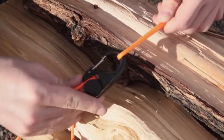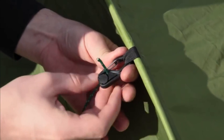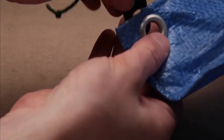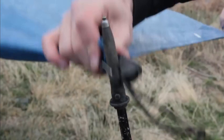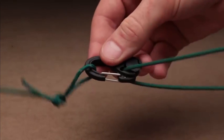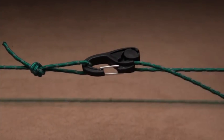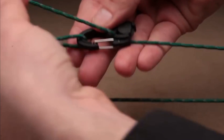There are two basic ways to use the Cam Jam: the loop system and the fixed-end system. The fixed-end system works for hanging and securing tarps, tents, strapping gear to a backpack, or in any situation where you have a fixed anchor point. Simply anchor the carabiner to any hook, D-ring, or loop and feed your cord through the cam until you've reached the desired level of tension. Pull firmly and the cam locks into place and stays that way until you release it by pulling the cord vertically or rotating the cam.